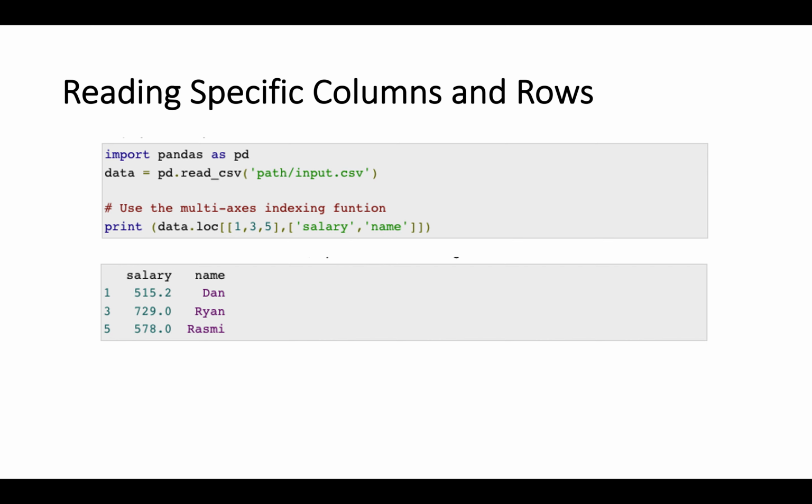Okay, if you want to specify the columns and rows, you can use the loc function like here. You want to select just 3 rows, so you can set 1, 3, and 4, and then the 2 column names are serial and name. So here is the result you can see.